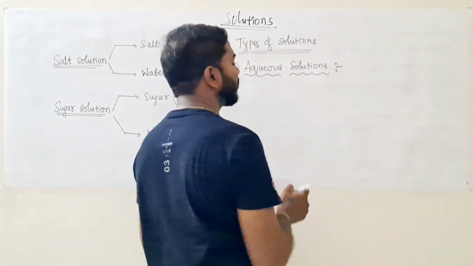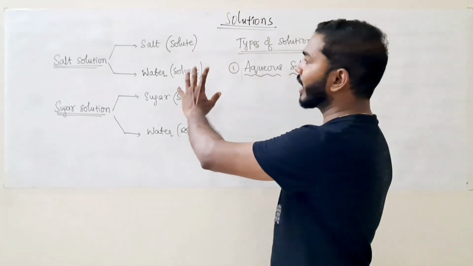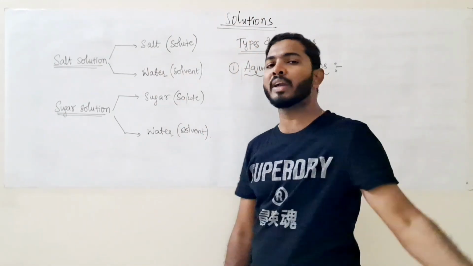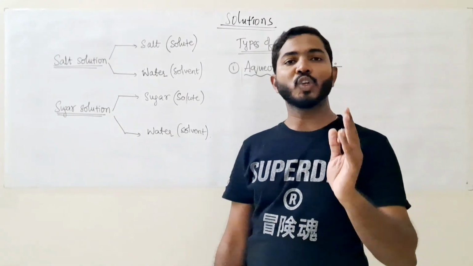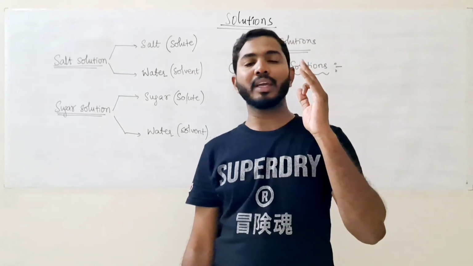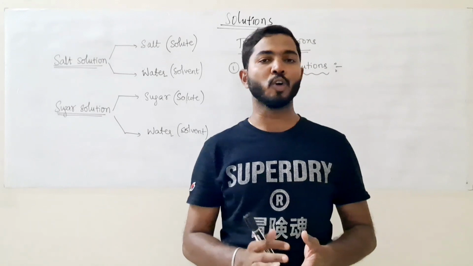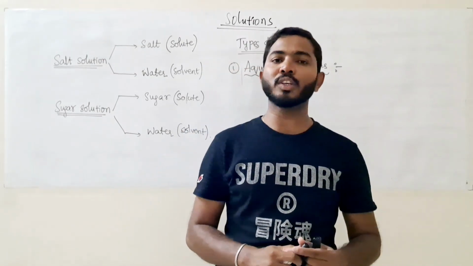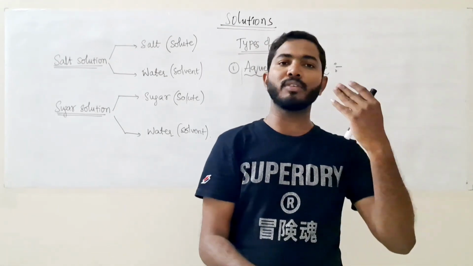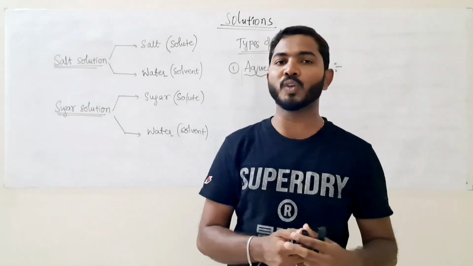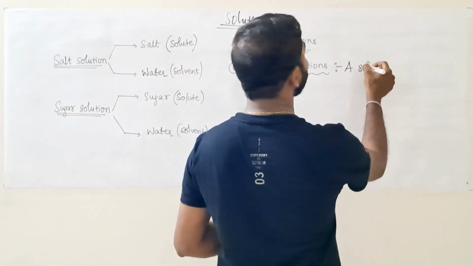So let me come to the point directly. We know that we have understood what is solvent and what is solute. Now, aqueous solutions are nothing but the solutions in which water is used as a solvent. I hope it is clear. A solution in which we use water as a solvent, we can call that particular solution an aqueous solution.